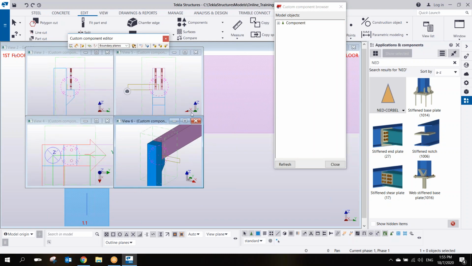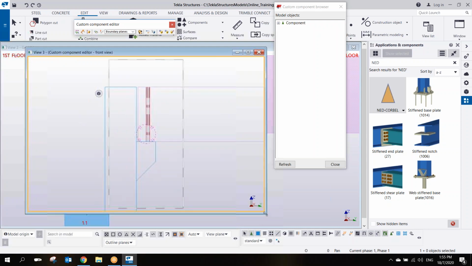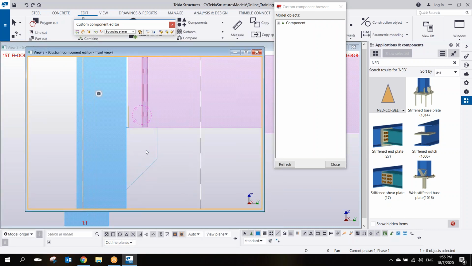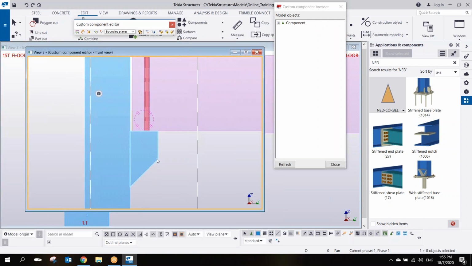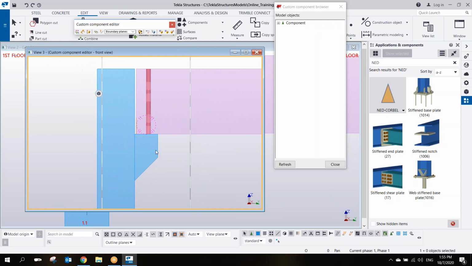So now this is the custom component editor. If you notice, you have the custom component here. I need you to go to this front view, this one. Let me know if everybody's already here in the custom component.